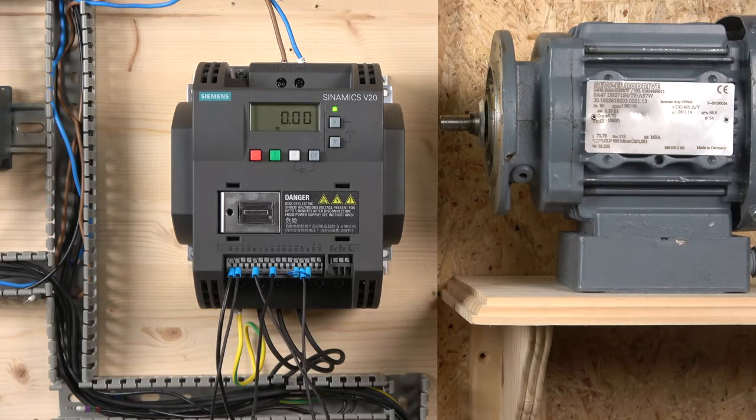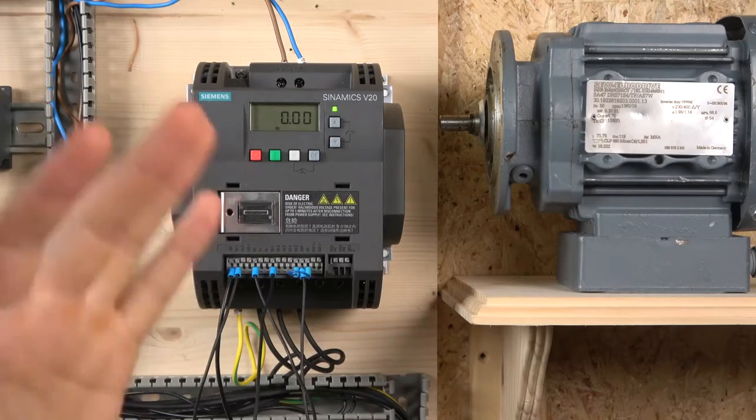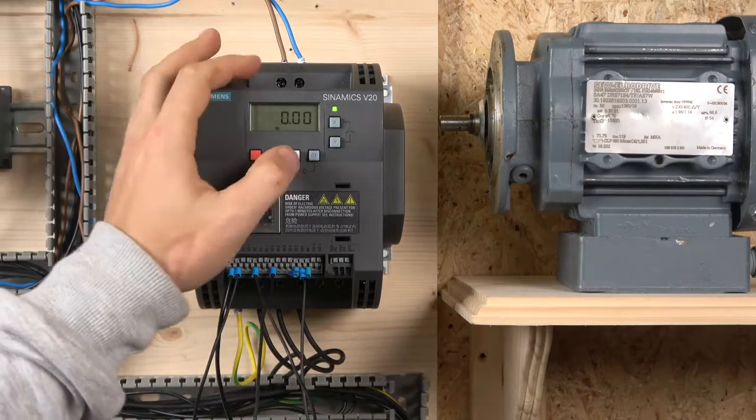The next one we're going to be trying is what I call the 3-wire control. And basically what we need to do is change the macro group. And if you remember from the last video, if you want to change the macro group, we need to reset the drive. So let's get that going. And a quick demonstration of how to do it, because we already did that in the last video, so I'm not going to get into too much detail.